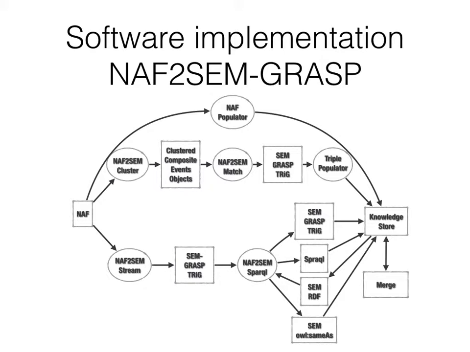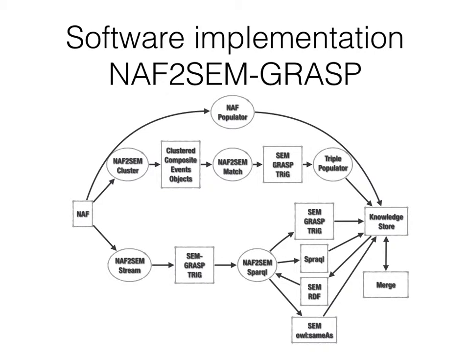In the case of batch processing, we store the composite event data for each NAF file as binary data on disk. After processing all NAF files, we compare subsets of composite events according to predefined criteria. The criteria are used to create different subdirectories in which the binary data is stored. For example, a directory with all composite events that happen on the same day and have the same topic. Next, we only compare events within these subdirectories. After comparing all events to each other and performing the merges, we output the complete result as RDF TriG files per subdirectory. The RDF TriG files are populated as the final result in the knowledge store.